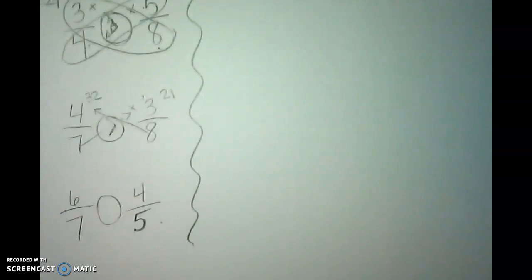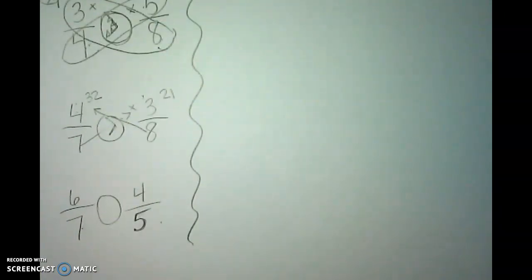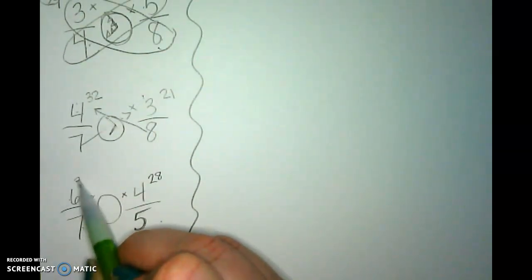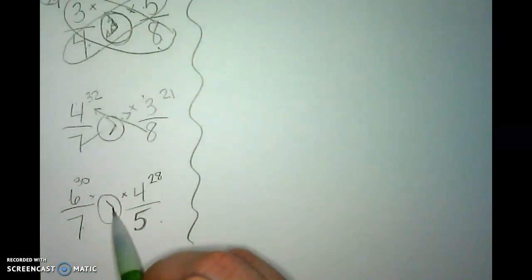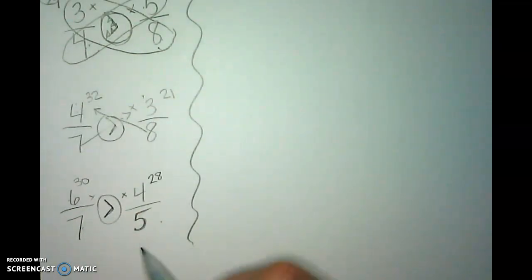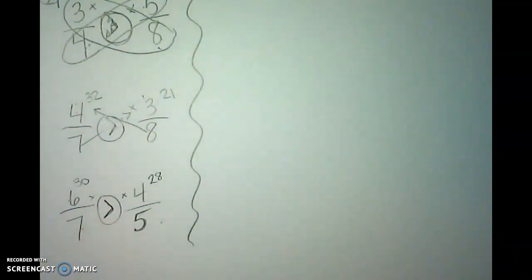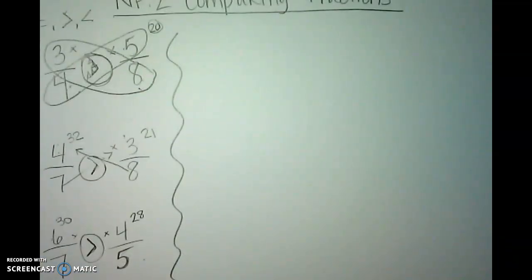All right, and then the last example I have, 7 times 4, which is 28. And then 5 times 6, which is 30. And there you go. I didn't mean for all of this to be greater than when I was writing my examples, but that is essentially how you do it.